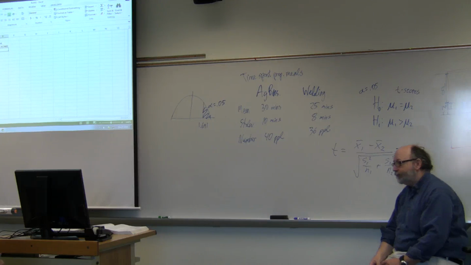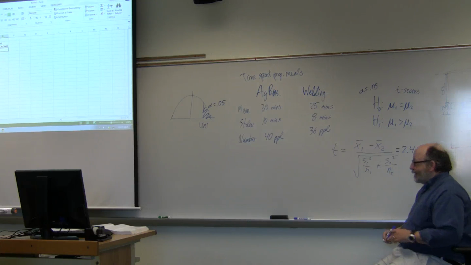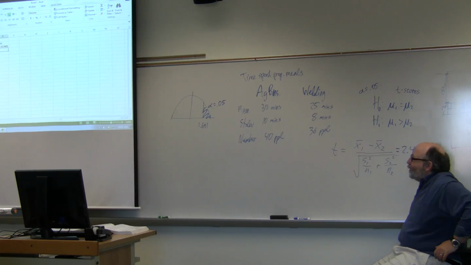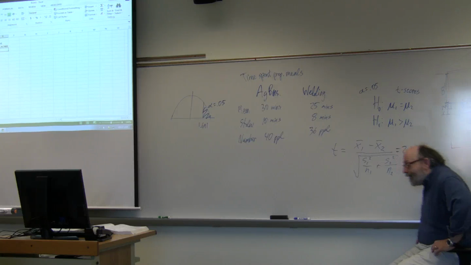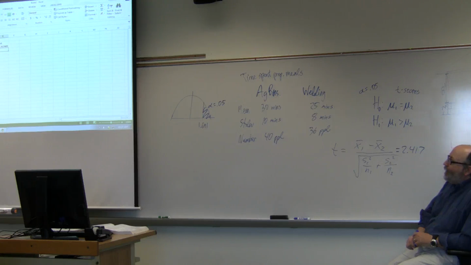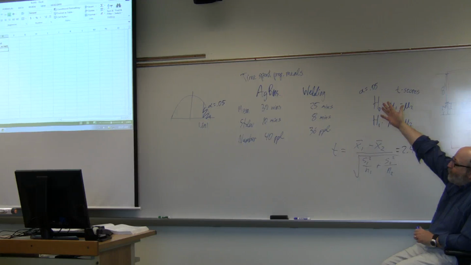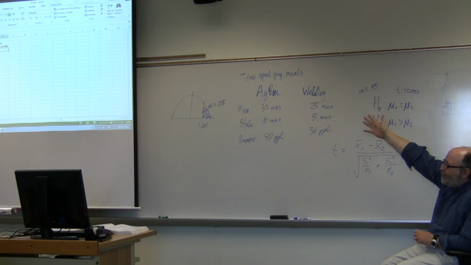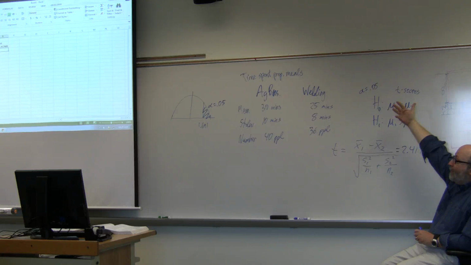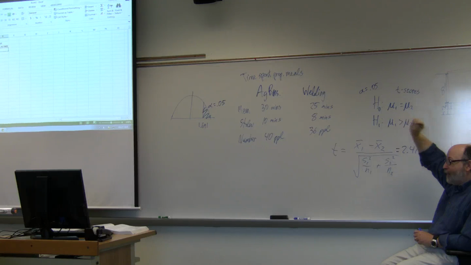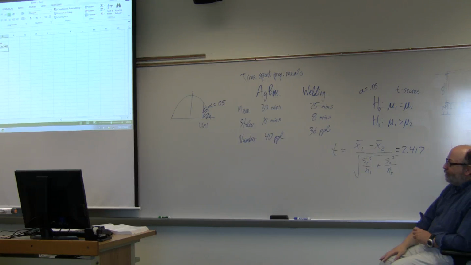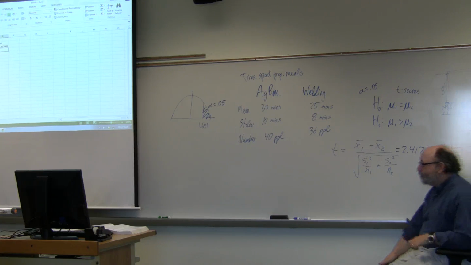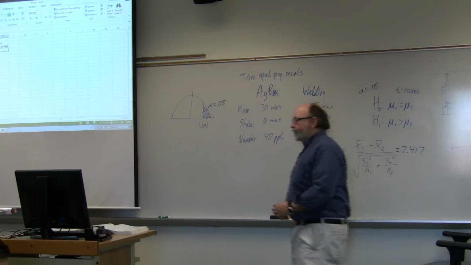Do we have to go through the list of conclusion? So yeah, then we would say with 95% confidence there is evidence that the population mean of the time spent preparing meals for ag business students is greater than the population mean for the welding.